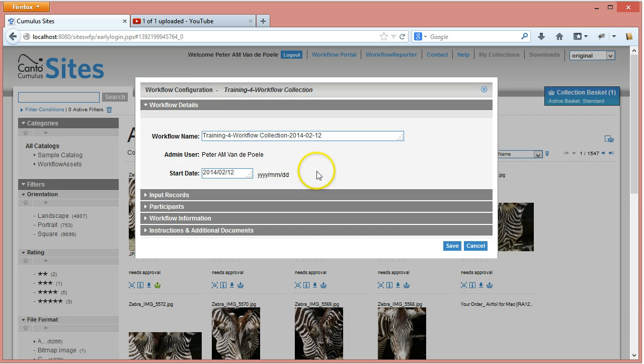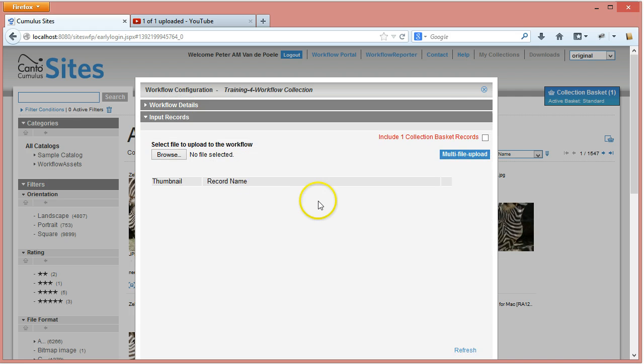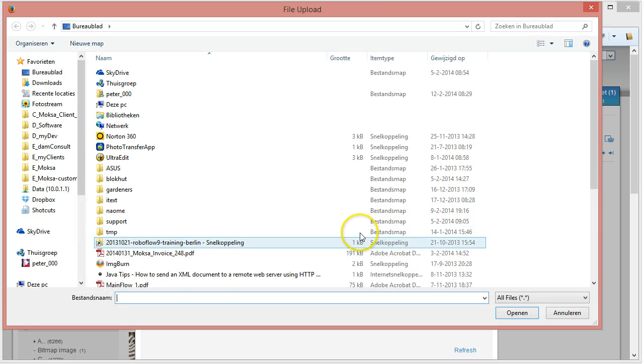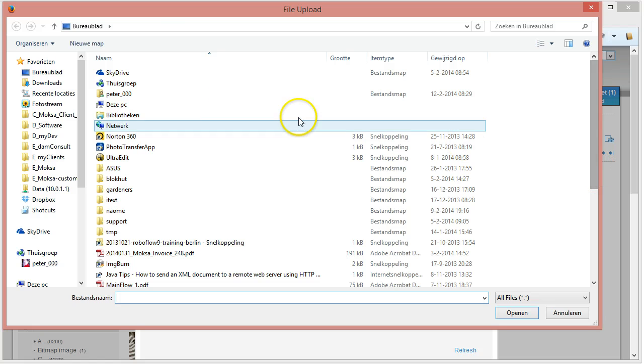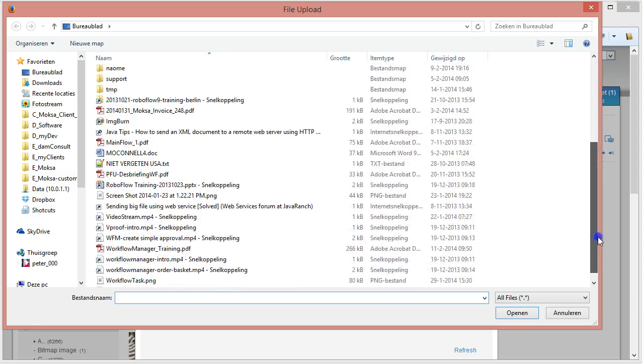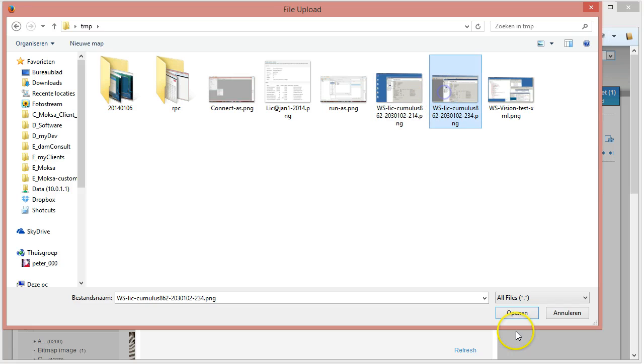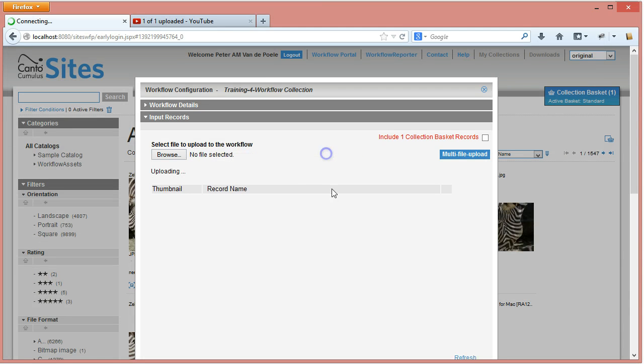I select the 4th one, and I can set the workflow details, being the name and the start date, and I can use the input records. As I mentioned before, for the input records, in this example, I'm going to use a couple of files that we are no longer going to use afterwards. So I can upload the file.